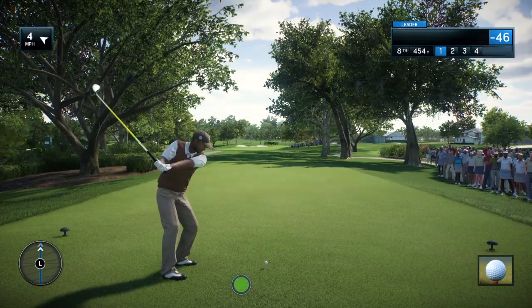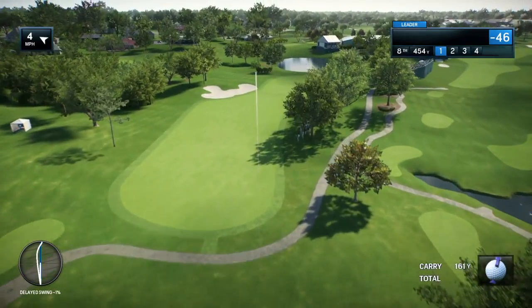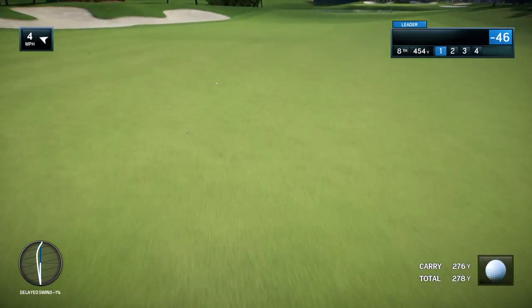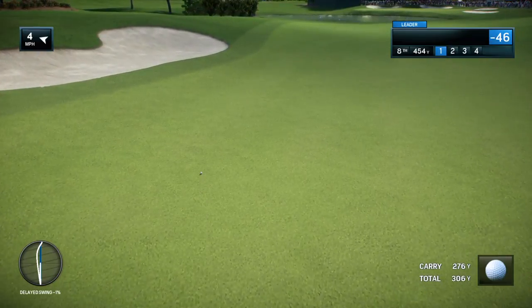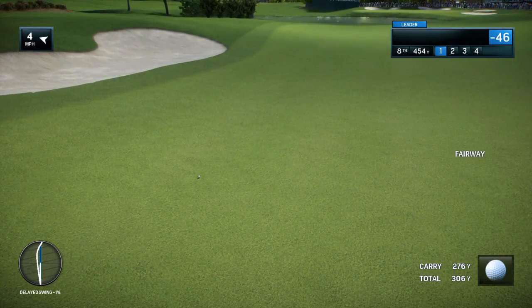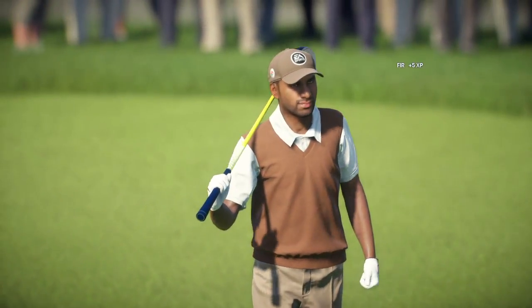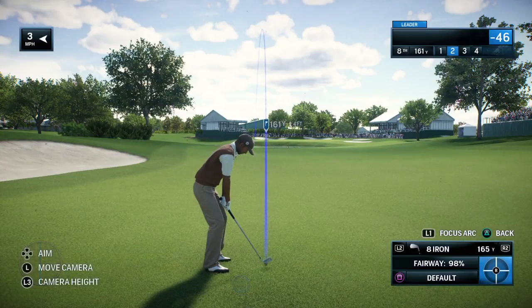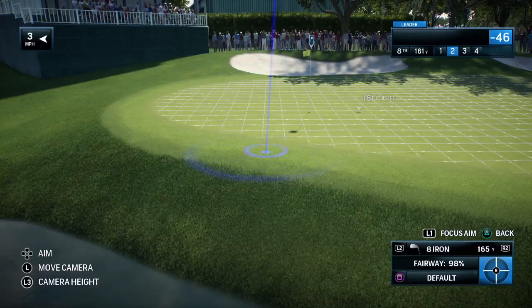What a turn of events. Just turned this round upside down. Started off slow, but then managed to pick up the pace and back on track now. That's fine. Frank, still relatively early in the round, but given what we've seen so far, this could be a heck of a golf round. Yeah, right now, everything's just going according to plan. It's like he's playing on all 8 cylinders. So really, you're just trying to get out of your own way.